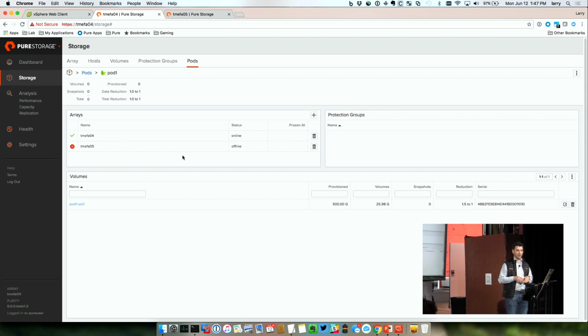It's going to start the process of doing that initial transfer. And it's going to, in the background, use the asynchronous replication engine to copy the data from the array on the left to the array on the right. And that works just like the async we have today. So it's all data reduction aware. It's going to maintain dedupe and compression and all of that for this big initial baseline transfer. You can see it's resyncing now, so it's already gone into a resync mode.